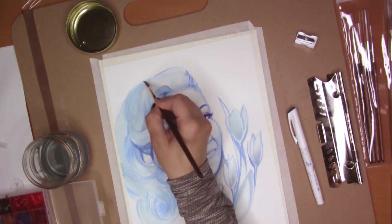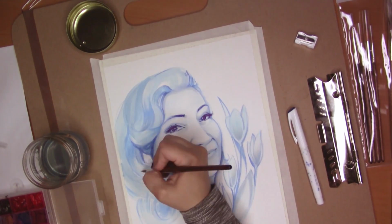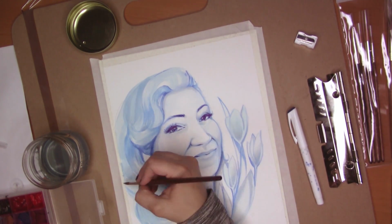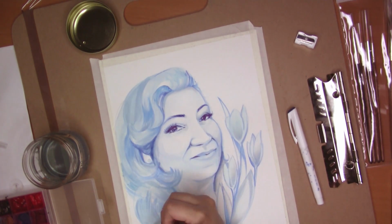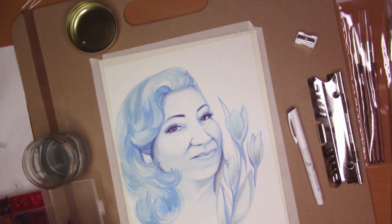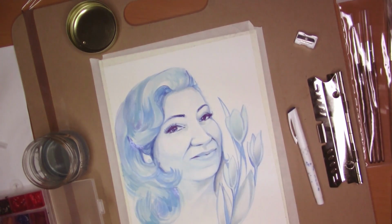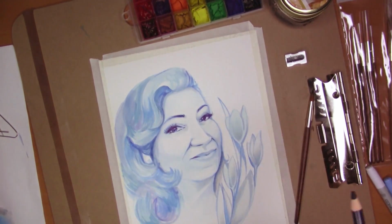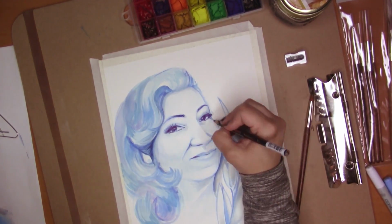And now that I've really developed how dark I want to go using that ink pen, that way I can really see how dark it is, I decided I want to add more color to my hair. So I just went back with some watercolor, and I just started layering some more blues in there. Adding a variety of tones of blue. Some are a little purplish, some a little bit more teal.